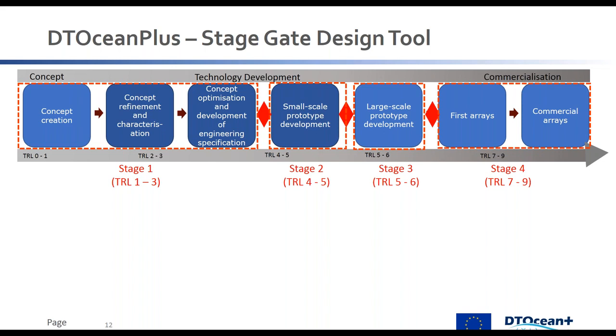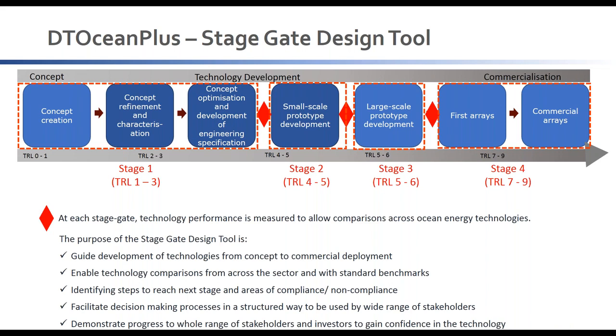So by splitting up into clear defined stages, it means technologies can be compared within a stage, the stages representing the main engineering activity and the maturity of the technology, and the stage gates being the objective measures of success. So this is where we would use any measures of success, stage gate metrics, across the whole ocean energy sector, so you can compare technologies. So this process can be used both for competing technologies to see which ones show the most likelihood of success in the process, but can also be used for an individual technology so that you can quantify the success and see it progress through the stages.